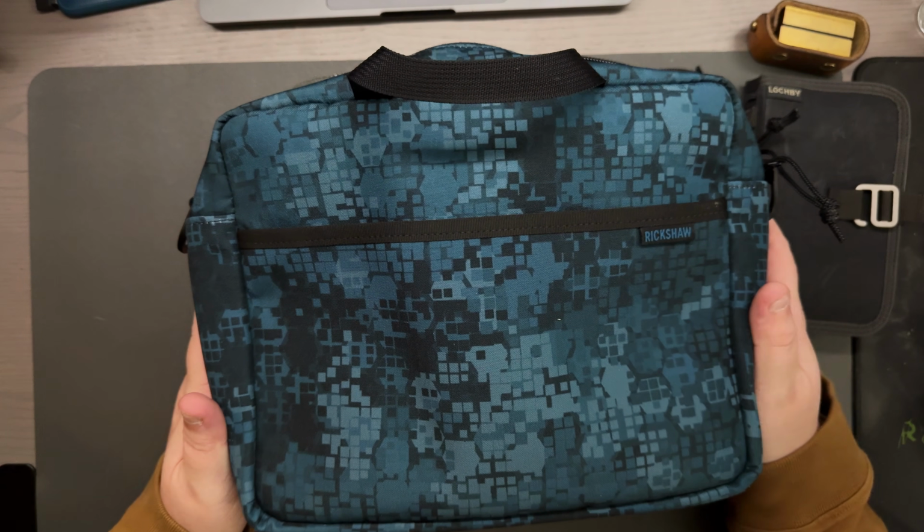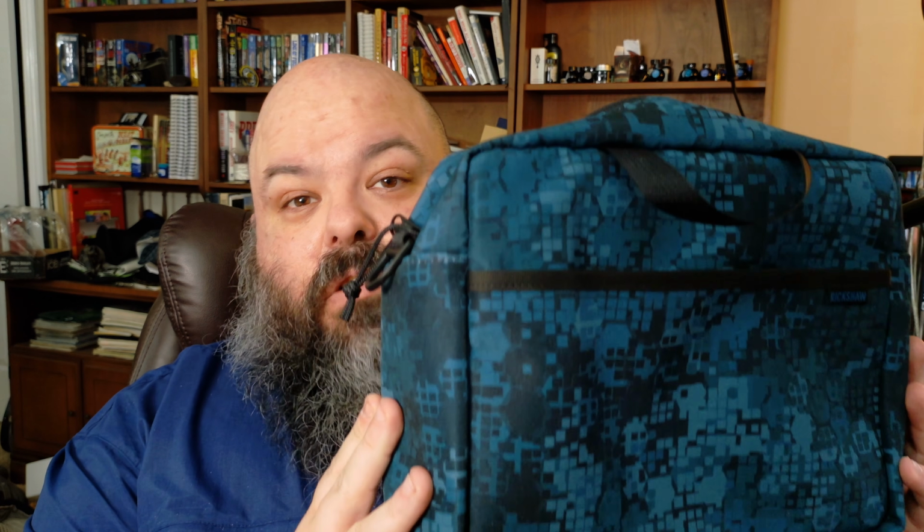in Blue Slate. Okay, so that's going to wrap up this unboxing and first look at my new Rickshaw Banzai in the Matrix pattern in the colorway known as Blue Slate. I really look forward to adding this to my normal carry for my stationery items as I'm going out and journaling or going to pen club and things like that.